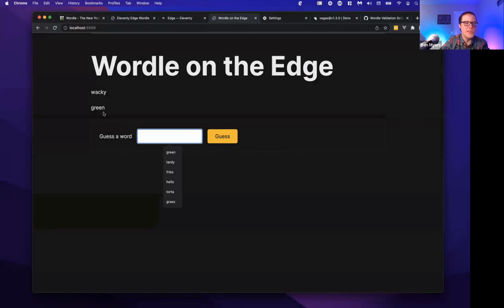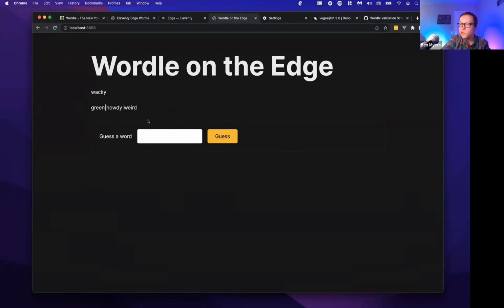There we go. Okay, so you can see it remembers the word green. It'll add the word howdy, stuff like that. I could say weird, and I can refresh this as many times as I want, and it proceeds. Like this stuff saves, it perseveres, it persists. That's the word I'm looking for. And so we're able to keep track of what the user has guessed.